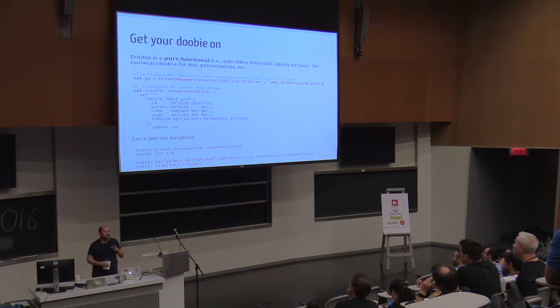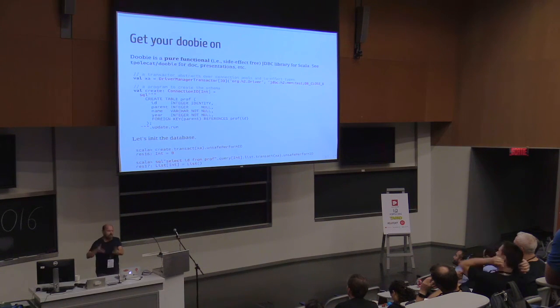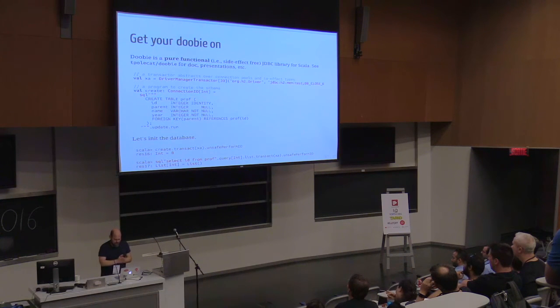Okay, so I don't have time to talk about Doobie in a lot of depth. It's a pure functional JDBC library that I write. Side effect free. Everything is referentially transparent. And the big idea is that Doobie programs are values. They are data. They don't do anything until you translate them into some target monad like IO or Task that actually has a runtime meaning and is actually capable of executing this program that will go out and connect to the database and do stuff.